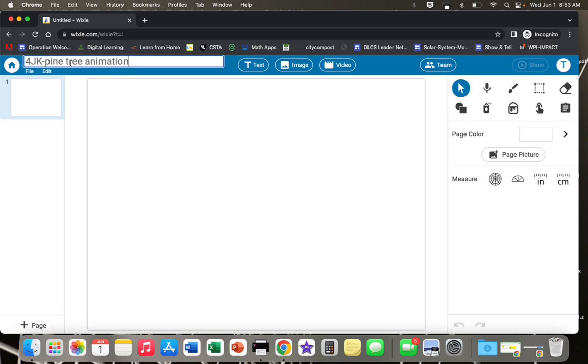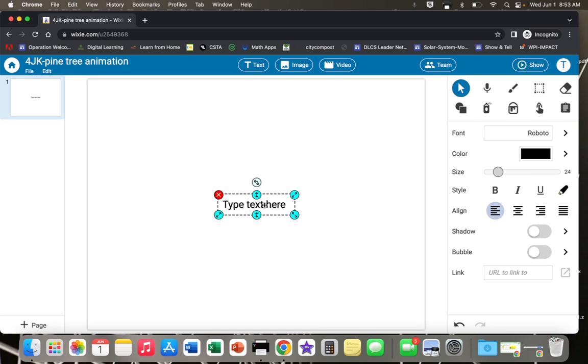Now, obviously, you're going to fill in your plant or tree name here. So it could be curly dock plant or oak tree. Once you're done naming your file, you're ready to start creating your animation. You're going to start with a title slide, so you're probably going to want some text. Phases of the Pine Tree by Mrs. Davis. So your title should have your name, the name of your plant, and something about phases.